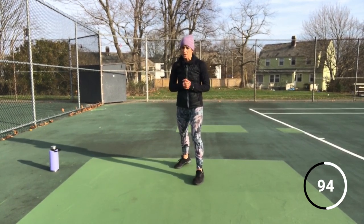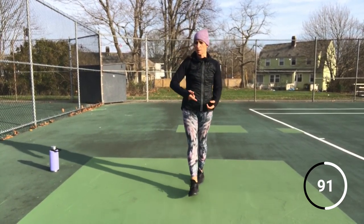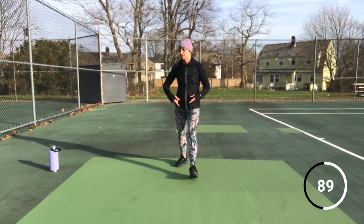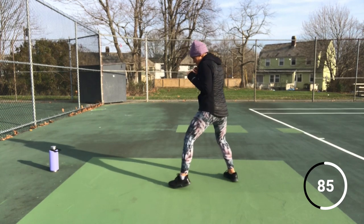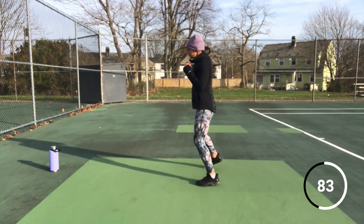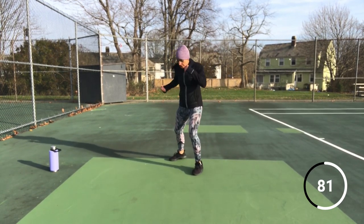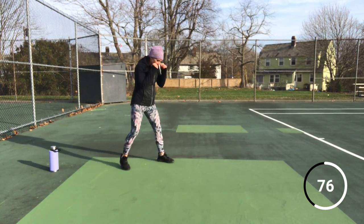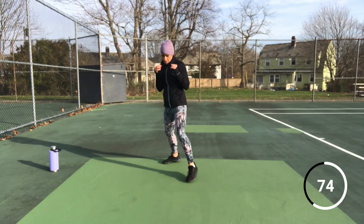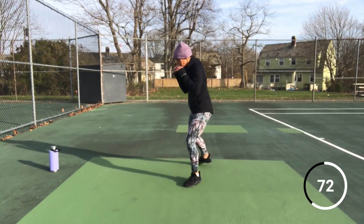We're just going to put them together, move around a little bit, and then we'll go through one more combination with a hook punch in this round. All right, so you've got three and four, and move your feet. Using that basic footwork, right? Making sure whatever direction we're going in is the foot that's going to bring us there, or lead us there, rather.